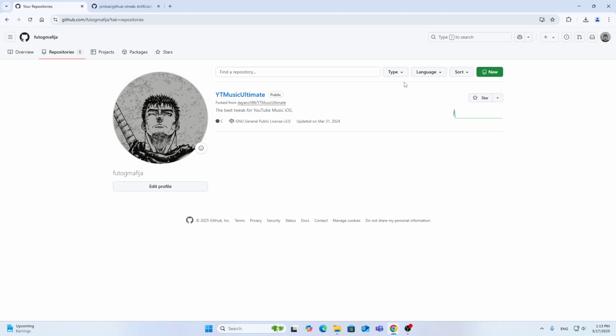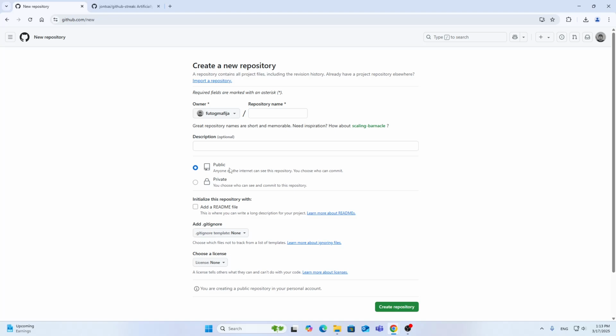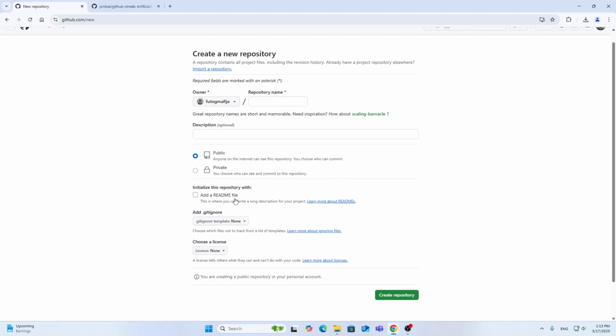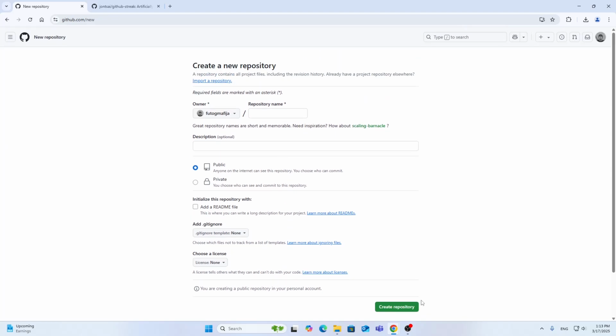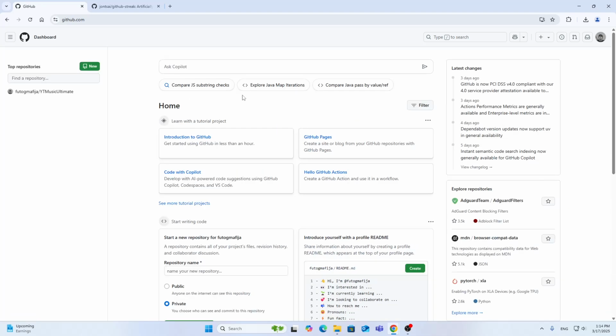So to create a new project or repository, open up the section, click the new button right here, and by clicking new, it's now going to enable you to create a new repository, give it a name, a description, make it public or private, choose whichever options you want, and once you're satisfied, click create. In the new repository and project that you make, you can get started uploading all your code, your website, and so on, because with GitHub you cannot directly make a website, but you can upload all the code that you need, and it's easy as that.